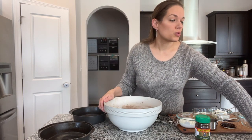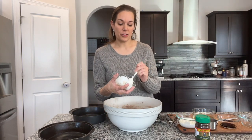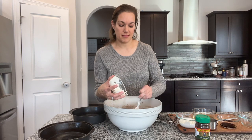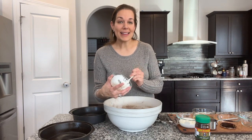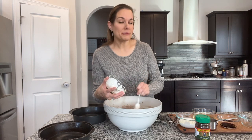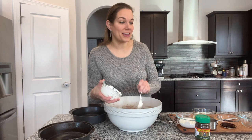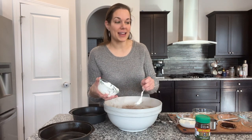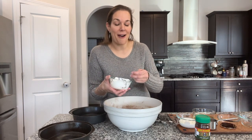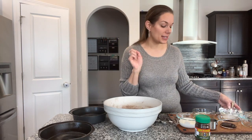And sour cream goes in the center of the well. I like baking with sour cream. Let me tell you that I don't share with my husband what he eats that has sour cream in it. He likes a lot of baked goods with sour cream in it. He loves a sour cream pound cake and he doesn't know that there's sour cream in it. So we'll keep it our little secret.